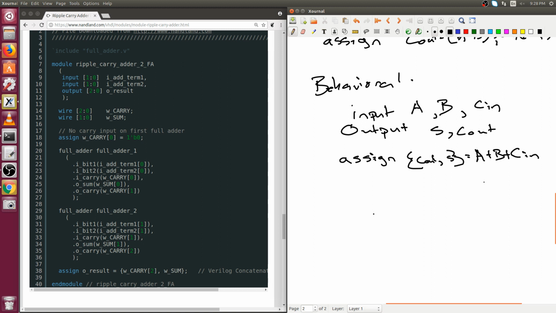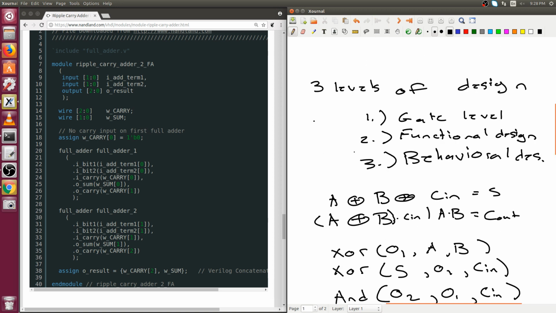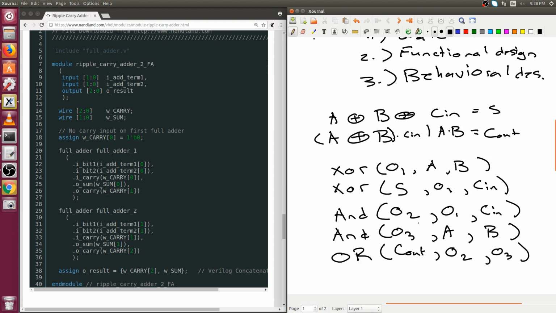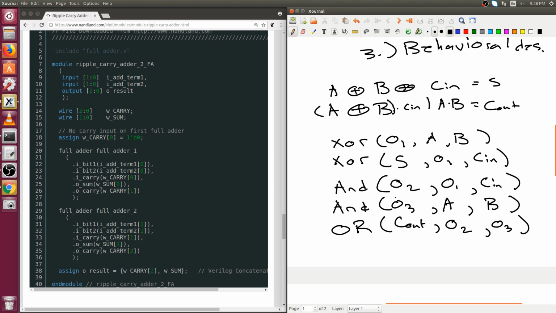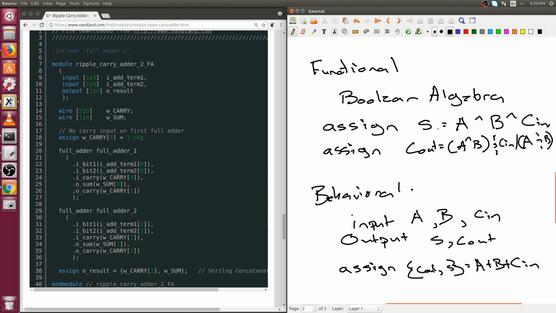So we can just test this out, and do they synthesize to the same thing? That depends. So when you have something like this is where the design trade-offs come. If you're at the level of design of gate level, you will absolutely get these gates if you specify them. If you're at functional level, well, you're telling it the Boolean equations, but maybe it can find a slightly more clever way to do this.